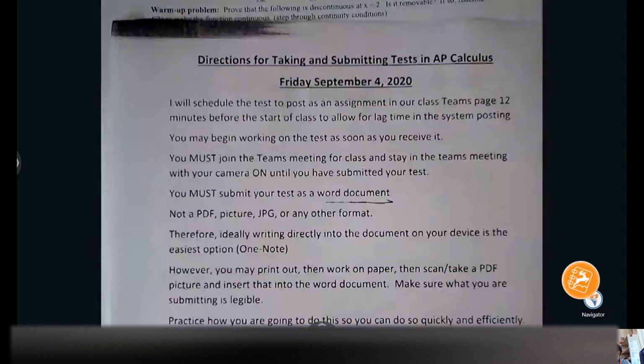Okay, any questions at this time? So I will send out a text reminder this afternoon to remind you to go to your assignment tab, look for the assignment, and then start working through that process. Whichever method you want to use, can you write on the practice test and submit it into a Word document? I just want visual confirmation that you're good and ready for Friday.